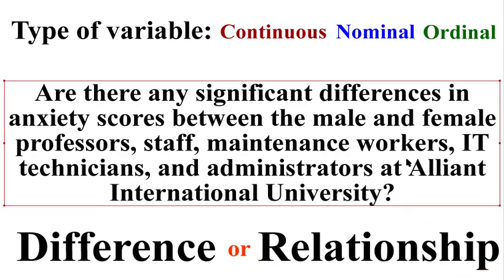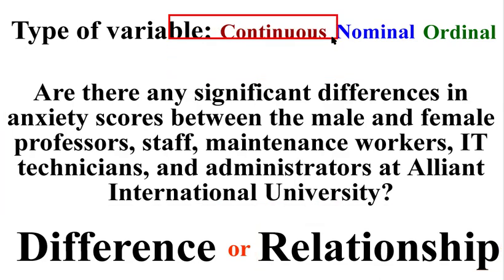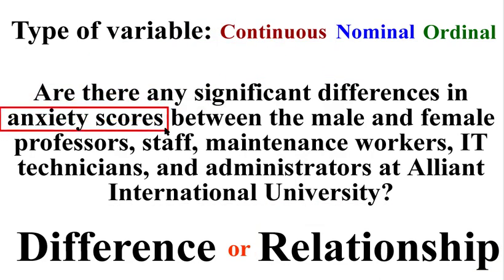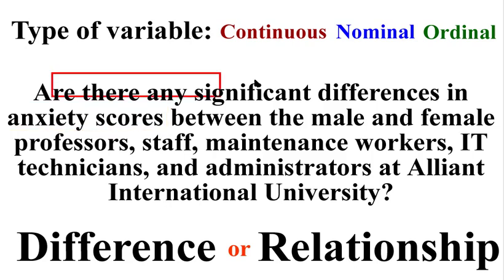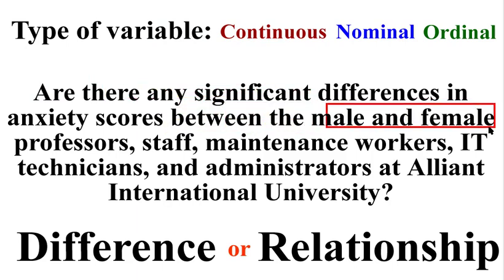Okay. Variable time. So a continuous variable are anxiety scores, right? Let's just pretend they range from 1 to 100 or 0 to 100. So that is a continuous variable. Now I am seeing a couple of grouping variables. One has to be gender, right? Because we've got male and female. So that is one categorical IV.